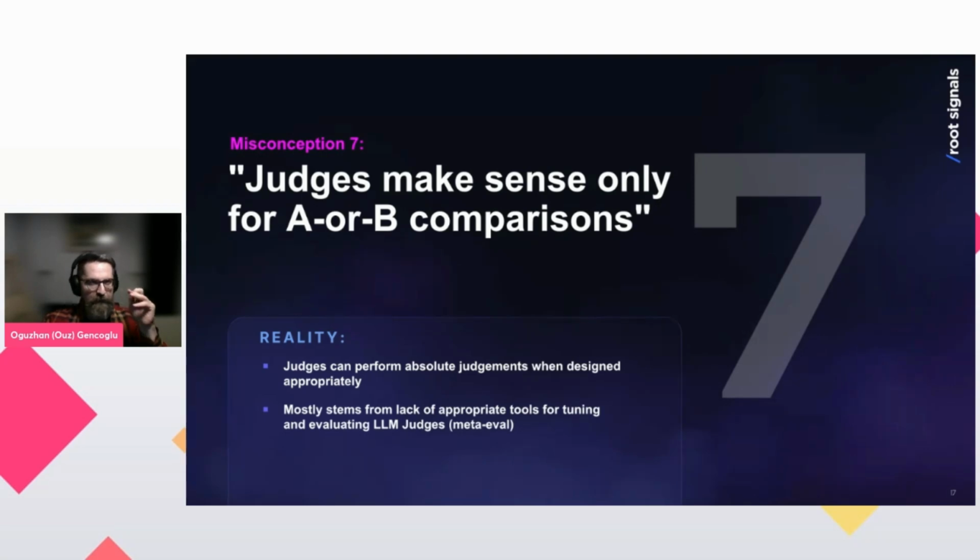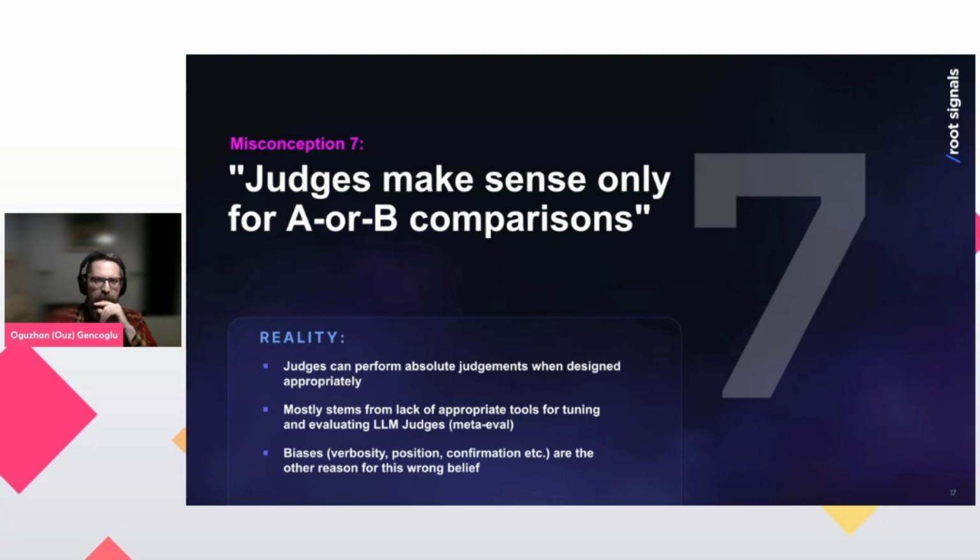And one of the reasons why this misconception is prominent is that it mostly stems from a lack of appropriate tools for tuning LLM judges and evaluating LLM judges. In other words, meta evaluation, evaluating the evaluators. When developers and AI engineers and data scientists and software developers do not have the appropriate tools to actually create and tune these judges, it results in a misconception that LLM judges cannot judge in absolute terms, and can only judge in relative terms, and this is wrong. And that's what we are heavily focused on at Root Signals: the ability to tune and evaluate and manage all these judges.